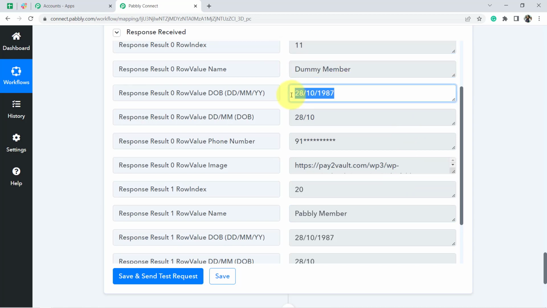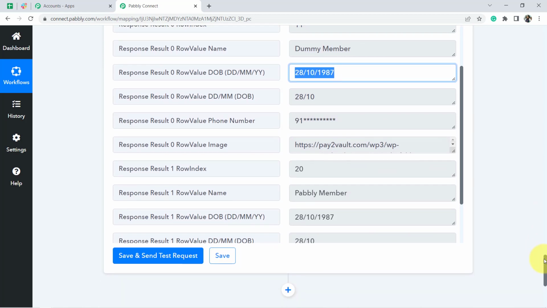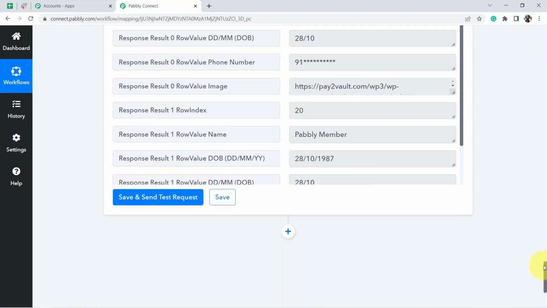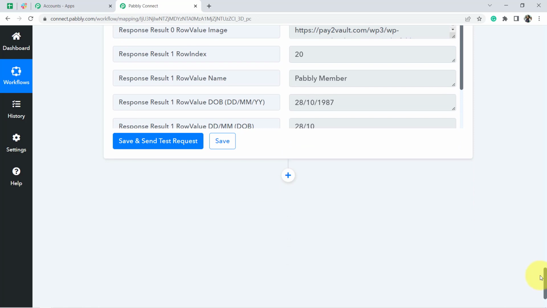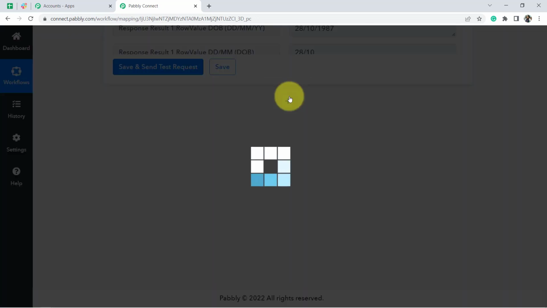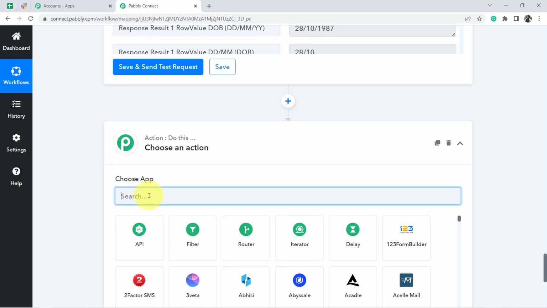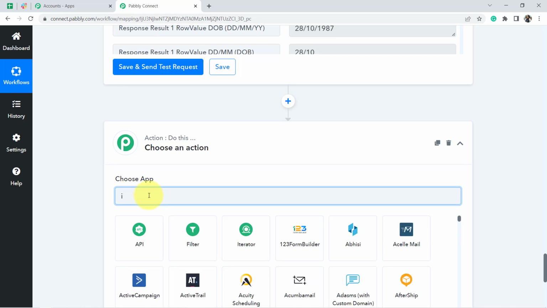I want this data, I want this automation to execute one by one. This is how this automation is going to take place. But here in the response of Google spreadsheet, I have the data of multiple persons. So how am I going to separate this data, how am I going to arrange this data in the one by one format? So again, you will have to click on this plus icon, and with the help of Iterator by Pabbly, well, again, it is the nice feature of Pabbly Connect.